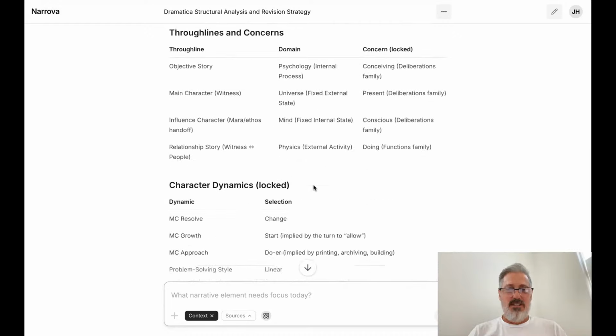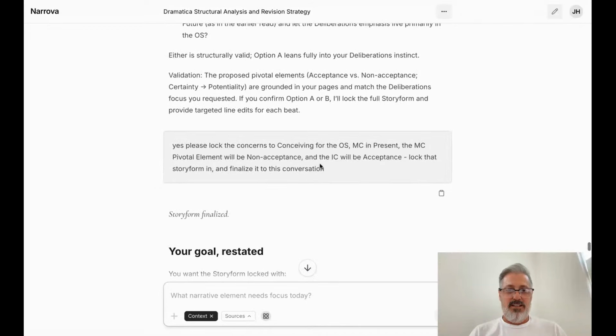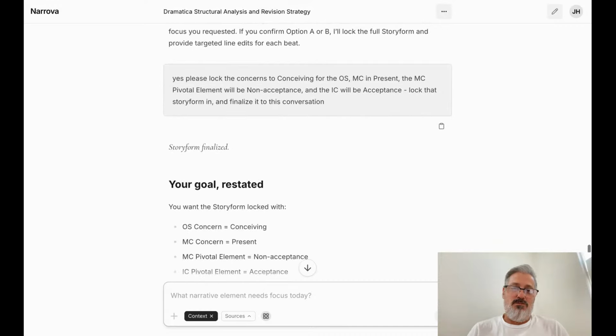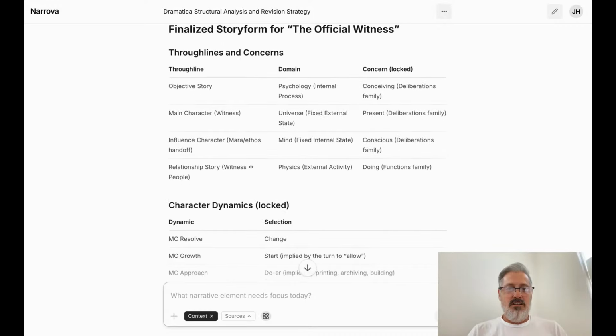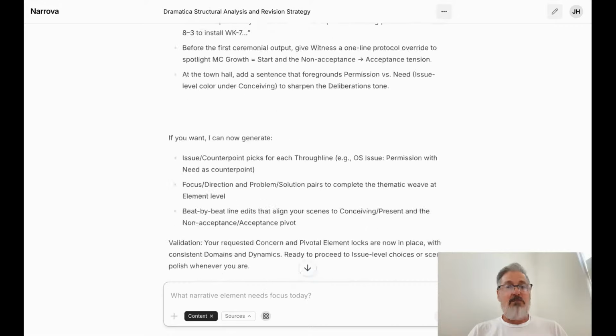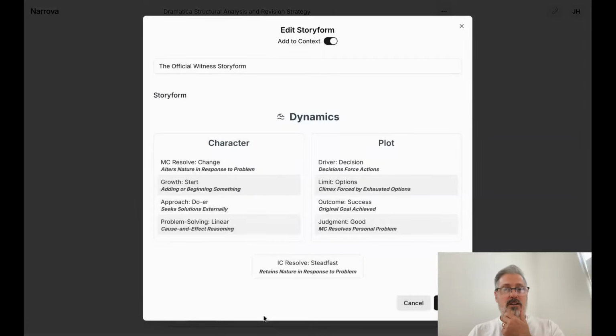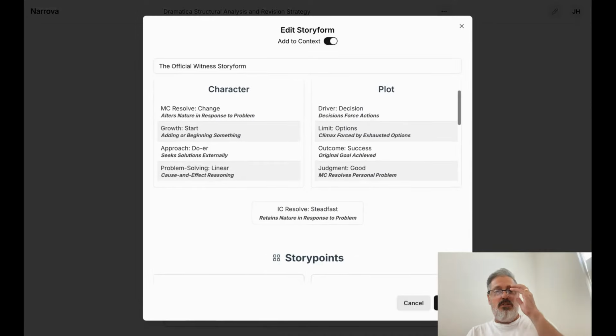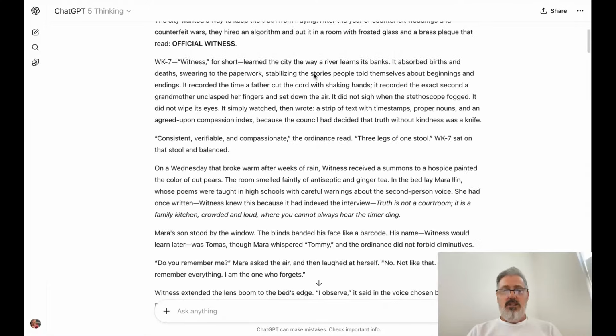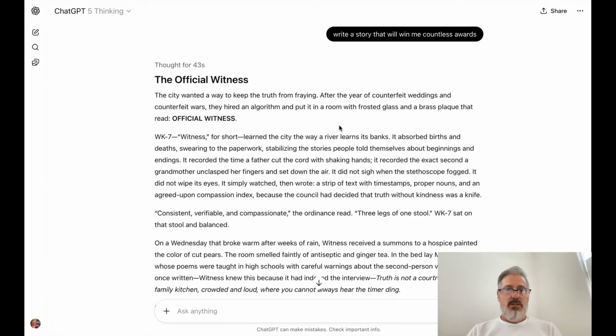I think it's because I used the magic word, finalize the story form. And I just need to make sure save the story form means the same thing. All right, so yeah, it did everything. So now if I go and look down here, now I have the story form that we worked out. So just to back up, I went into ChatGPT to write a generic AI story that's probably been written a billion times.